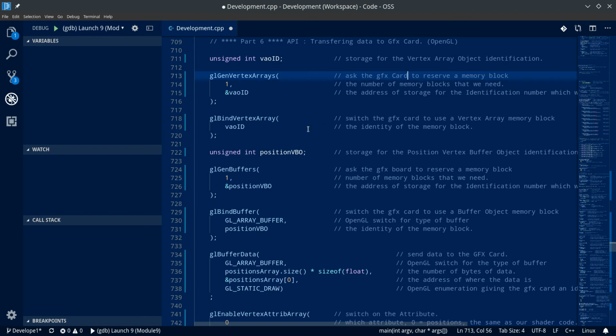And what the vertex array object is going to do is list out all of our VBOs by identification number, probably 1, 2, 3, 4, 5. Well, actually, no, it isn't. It starts at 0, so it goes 0, 1, 2, 3, 4, 5. So the first VBO is going to be 0, and it's going to be recorded in our array at the 0th position. It's an array, just like any other array you have, or vector position.